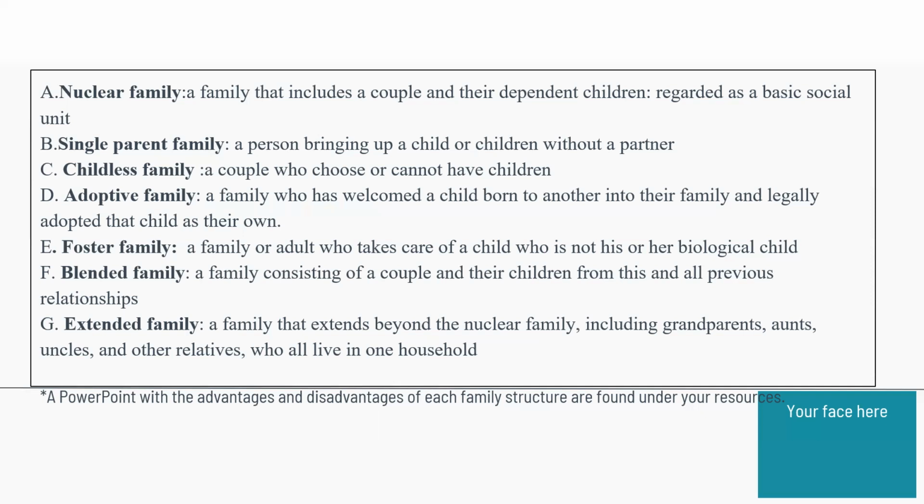Then there's the extended family. An extended family extends beyond the nuclear family, including grandparents, aunts, uncles, and other relatives who all live in one household. I can give you a simple example. In our culture, we don't put our elderly in nursing homes a lot. Most of us keep our own elderly in the home. So when the grandparents come and live with you, it becomes an extended family. So it's a family plus extra relatives. That's an extended family.